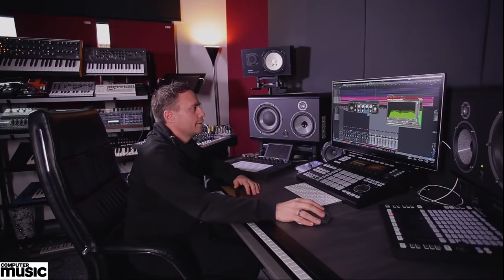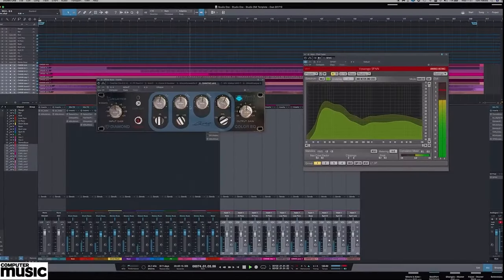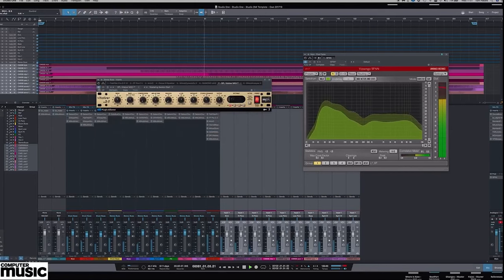Then I use again the same plugin I used before. It's the Acustica Lift. Why? Just to lift out a little bit more the high end, because I really like the high end lift on this one. And then at the end I use the SPL Vitalizer. Why? Because I really like the stereo expansion on this. It's bright, it's clean, and it really makes your track a little bit more wide.